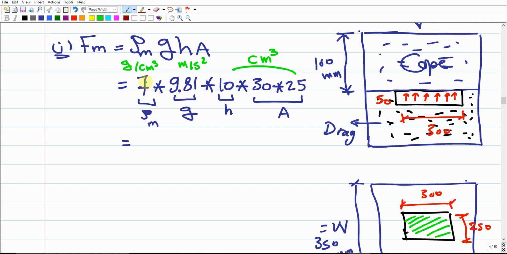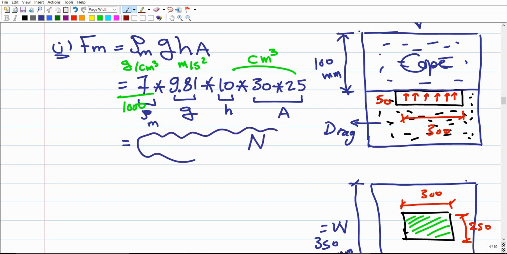So, to convert this into kilograms, we have to divide by 1000. What you're going to do is plug in G, the gravitational acceleration, as 9.81, and divide the density by 1000 to convert from grams to kilograms, and stick to all the dimensions in centimeters. So automatically, if you did the calculations, we're going to end up with a number in terms of Newton.